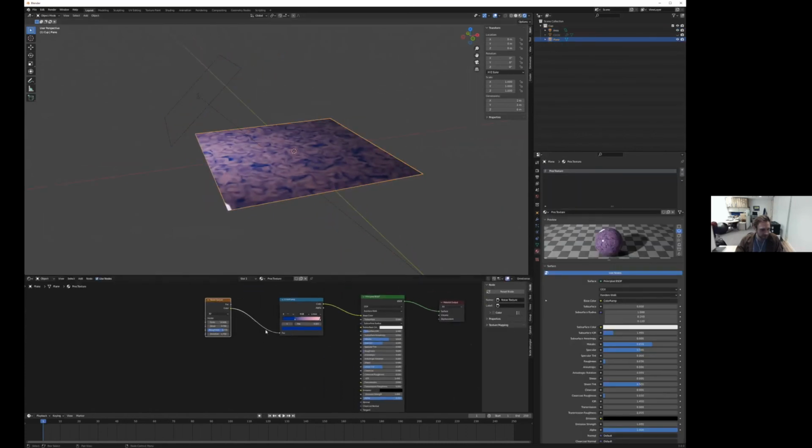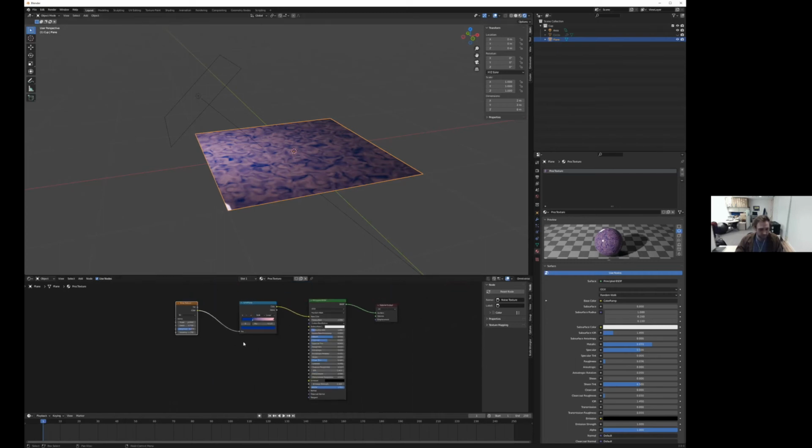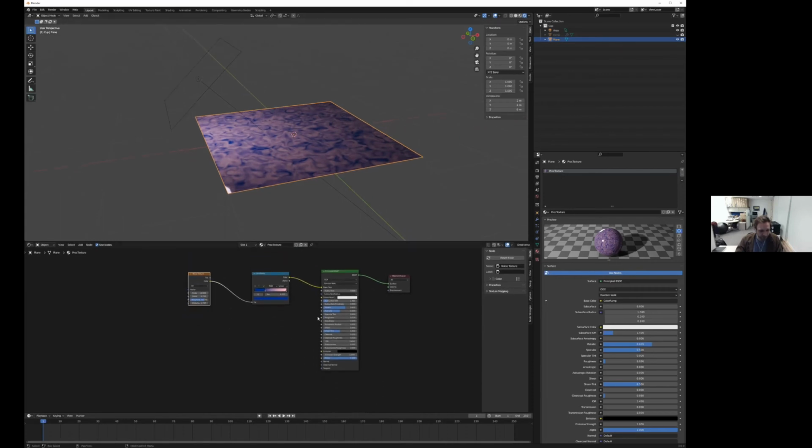You can always use different textures. If you just look into the texture layout, experiment with these guys. If you guys are interested, we have Musgrave, we have point density, sky texture, wave texture. So we have all of these ones, and you can combine them, you can mix them, you can add math nodes to multiply them or subtract them. So definitely experiment with this, get creative. This is a super basic introduction, but this is just the panel in which you would do all of that. And then you will be able to apply this on your object.